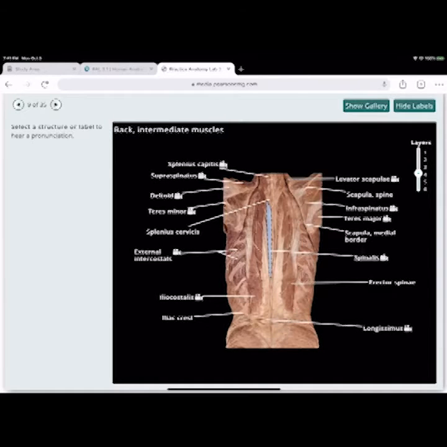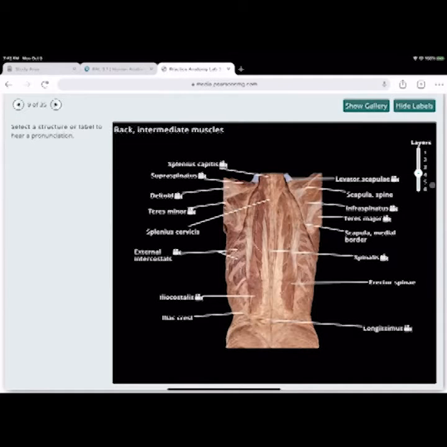This muscle, as you go deeper and deeper during your dissection. You can see the scapula, the medial border of it. Can't really see the anterior border very well on that one. The teres major, again, here's your teres major. The teres minor is that tiny one right above it. The infraspinatus. The scapula, that's the spine of the scapula. And the levator scapulae muscle of the neck, you see the posterior portion of it.